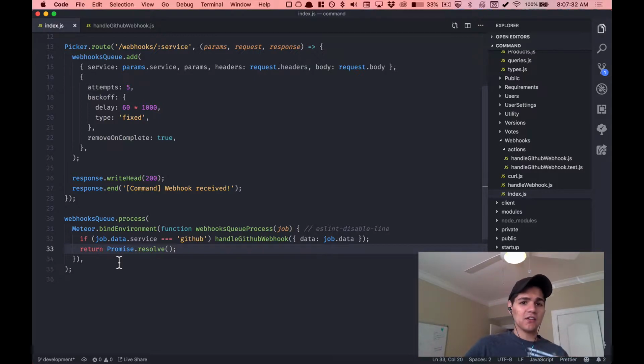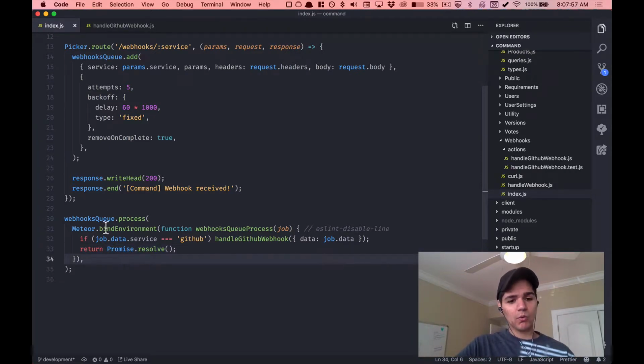Same exact idea here. And the speed and efficiency of that comes down to the code that you've written to actually handle the job. And it also comes down to the actual hardware that you're running your application on, so the memory and the processing power. So all of those things combined are going to dictate how fast this queue actually gets run through, like how fast is everything resolved.